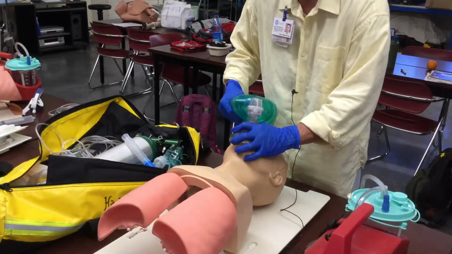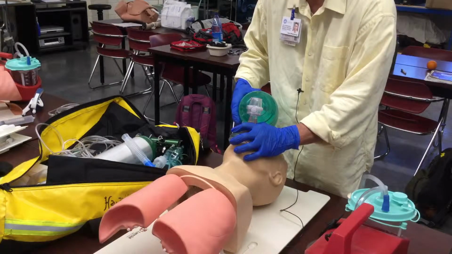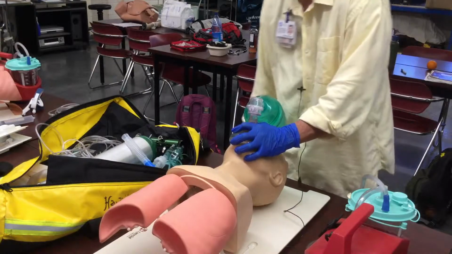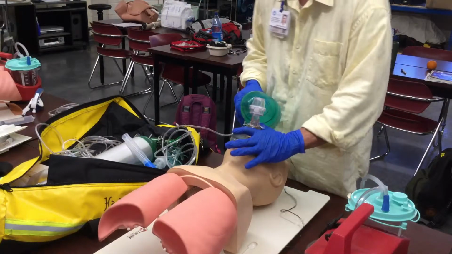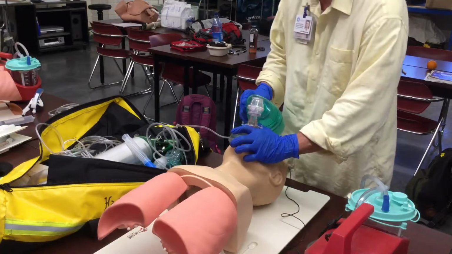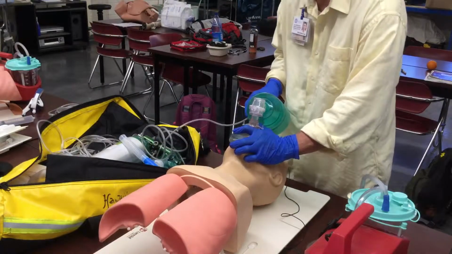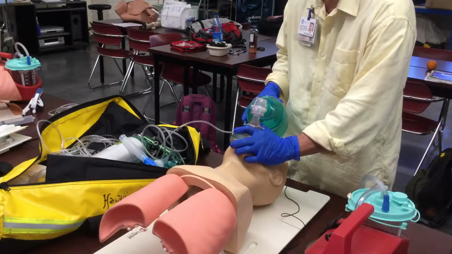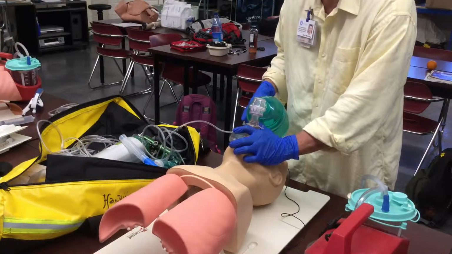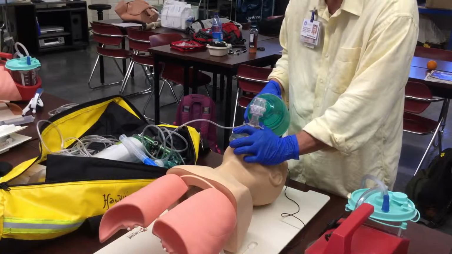So I give one breath every 5 to 6 seconds, 10 breaths per minute, to see adequate rise and fall. Now that I have adequate rise and fall, I can go ahead and connect up my oxygen tubing to the regulator and set it to high flow, 15 liters. Go ahead and make sure that I have a pulse and that the patient is still breathing and has a pulse.